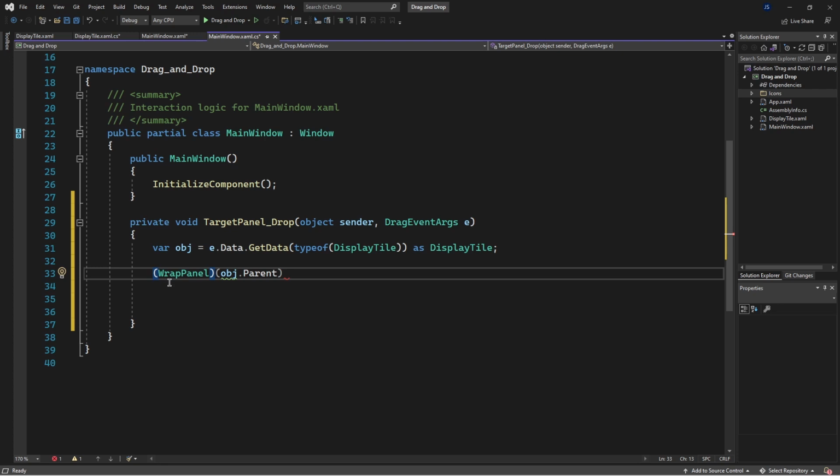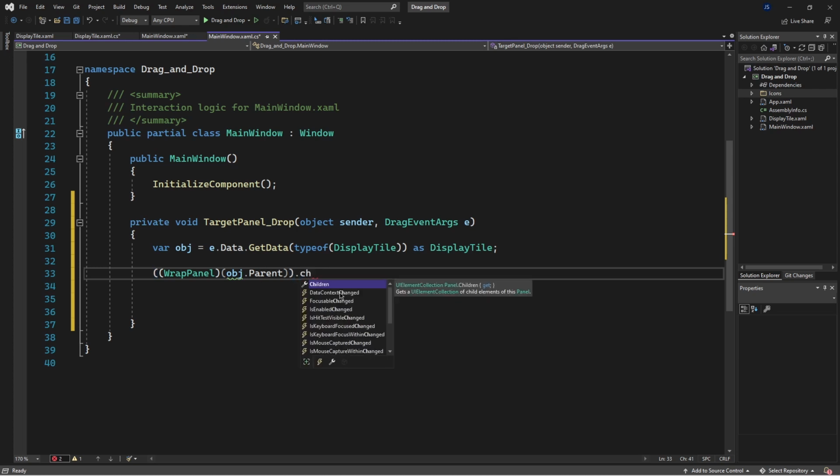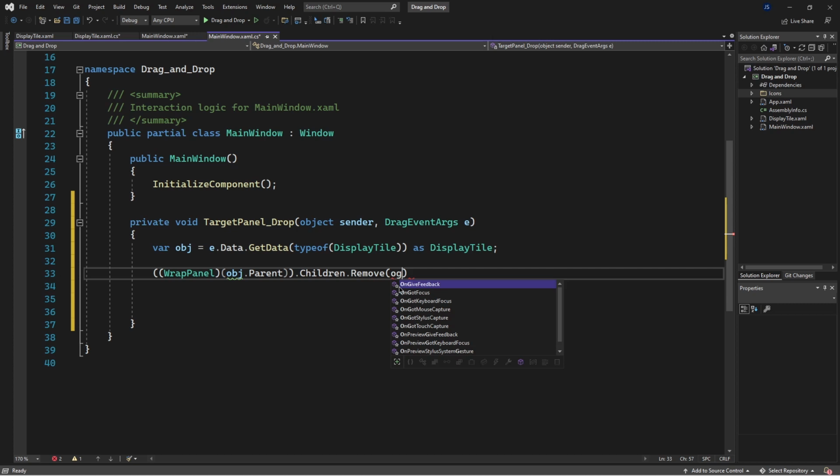So once I have the wrap panel, that's the parent to this object I received, I'm now going to access its children, and from its children I'm going to remove this object. So I'll remove this object from the source panel.